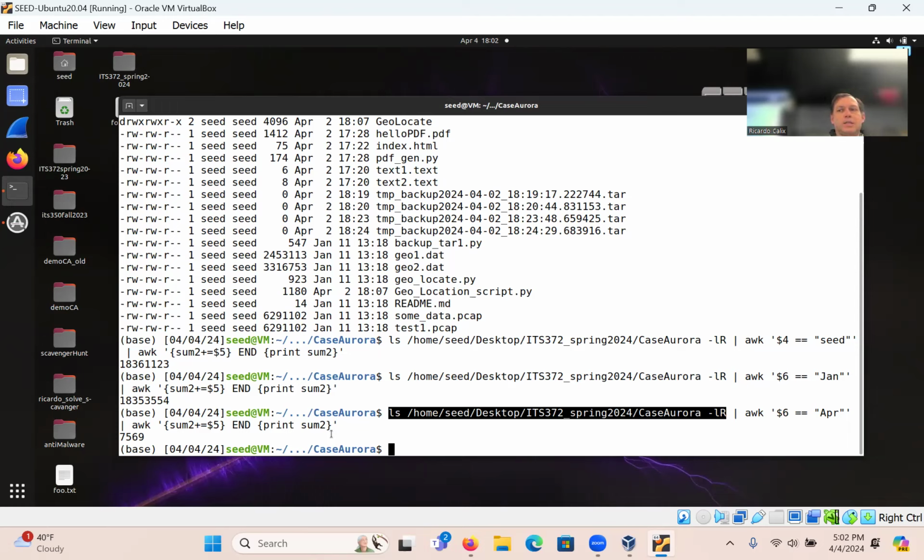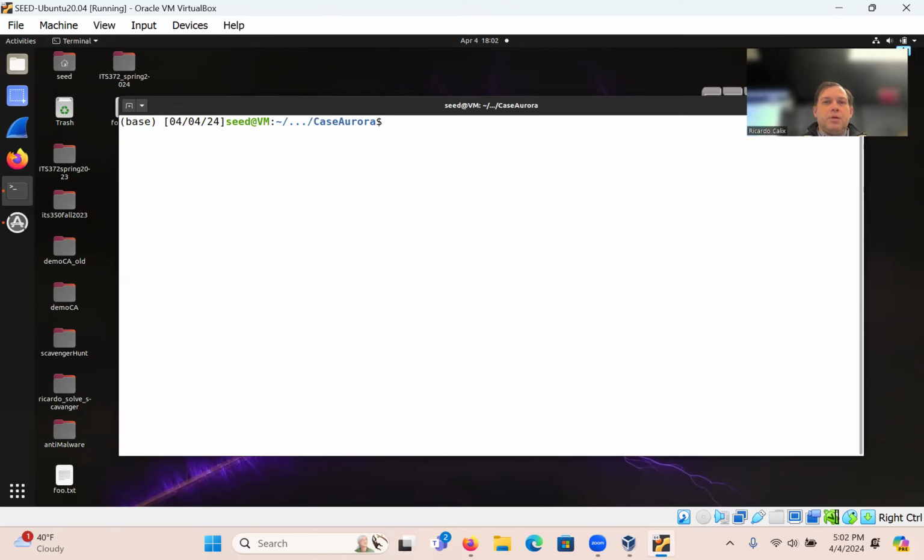All right, so the next thing that we're going to cover then is the find command. Okay, so that's something similar. So this is another one. Let me do clear here. All right, so hopefully that makes sense. You can check out the notes on Brightspace for the syntax. So the next command is the find command.